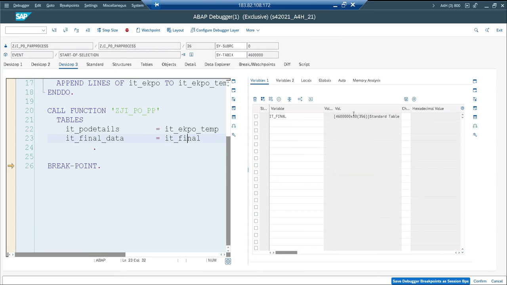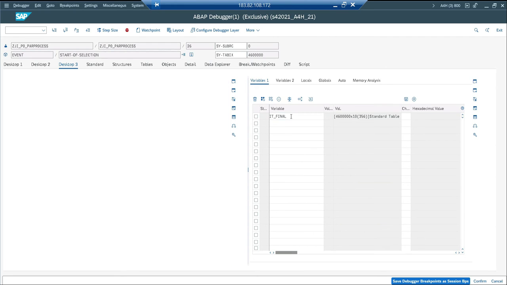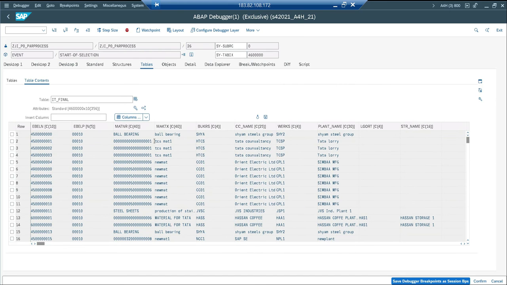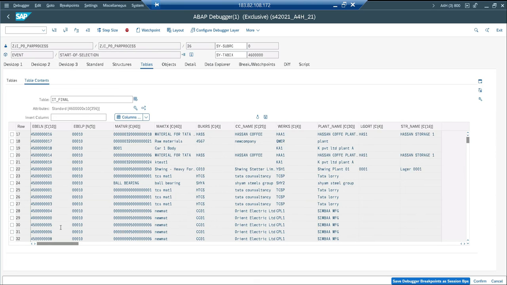So this many records, actually repeated records, I can say. And these are the things coming from inside the function module: material description, company code name, plant name, and storage locations. I get normally 16 or 20 records, I'm not sure. I believe we have 23 records in EKPO, then it started repeating because of my DO statement.